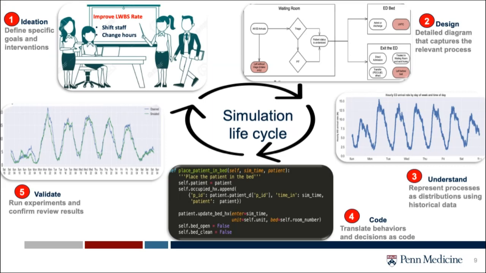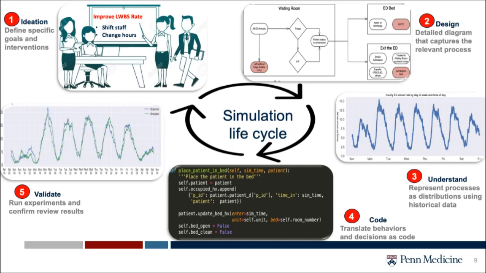So how do the patients flow? Where do they bottleneck? Let's build all the steps. That's number 2. Number 3 is we have to understand our data really well. We have to be able to represent our data in numbers. Patients don't just show up, they show up in some pattern. The graph you're looking at is the average arrival pattern through the week, and you see a diurnal pattern, peaking at midday, with troughs in the evening. A data scientist and a data expert will have to define where this data lives, how to pull it in the best way, and then validate that it is correct and the distribution is good.